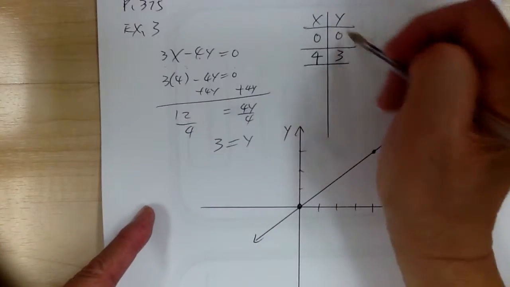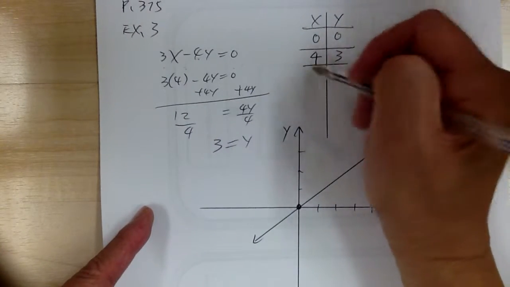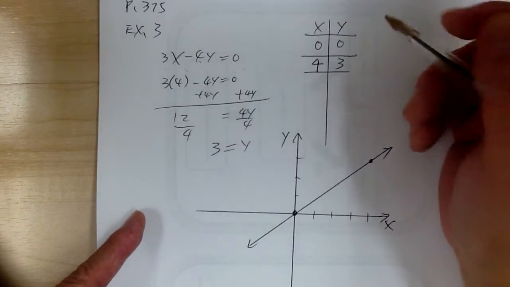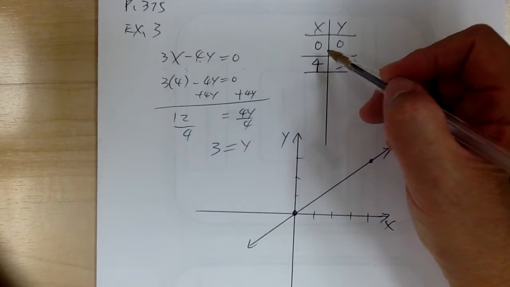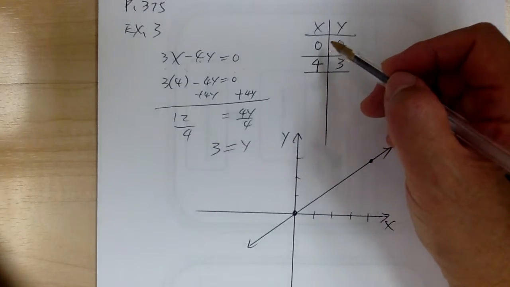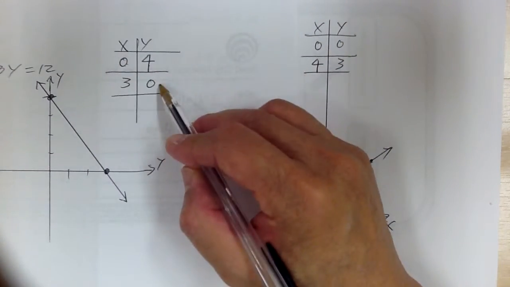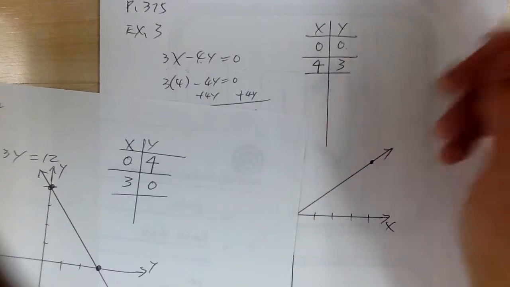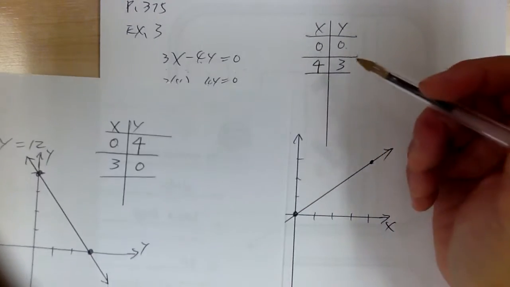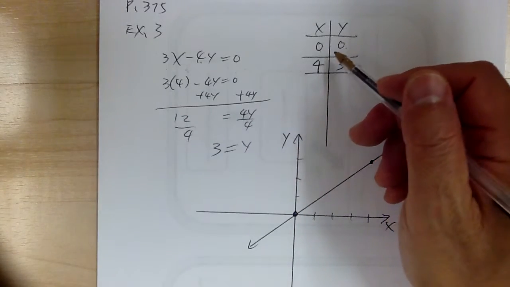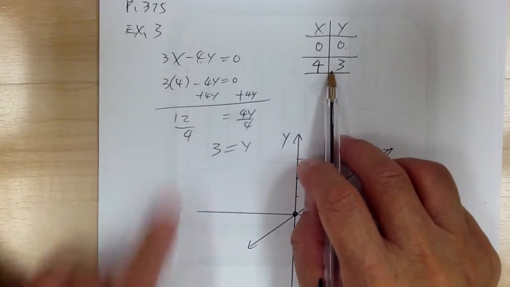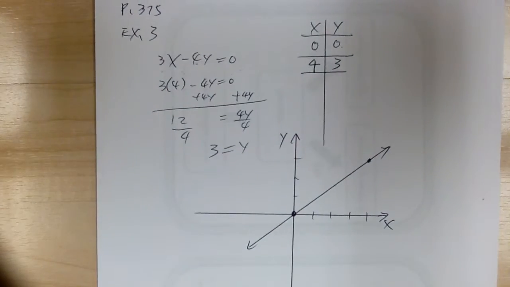So again, when you're making a table, you can choose any numbers you want. It's just a matter of learning how to choose nice numbers. So 0 is always your best choice. Obviously you can choose 0 and choose 0, so you can get those two numbers. But over here, since you got 0, 0, you have to have at least 2 points. So to choose another point, you want to just crisscross the numbers. But remember, one of them, the sign is going to be opposite.